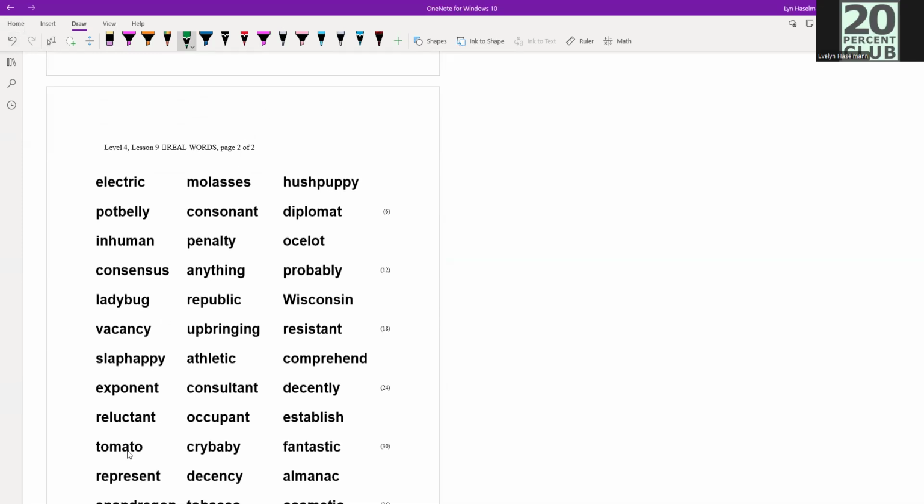So we're going to do the same thing on this page. Obviously, the only thing that matters is accuracy. I do not care about speed yet. You can certainly get to speed after you have achieved accuracy. Again, this is a critical lesson in where we are looking to break the guessing habit. We do not ever want these kids to feel out of control with these words. We want these kids to feel like they know exactly what to do when they come across a word they haven't seen before. This is what they've been working for.